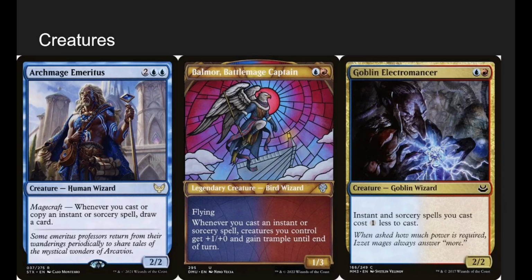Whenever you cast or copy an instant or sorcery, draw a card. We are a non-creature spell deck, but Spellslinging really happens, for our intents and purposes, with instants and sorceries. There are artifacts and enchantments and whatever, but instants and sorceries are really how we pop off.